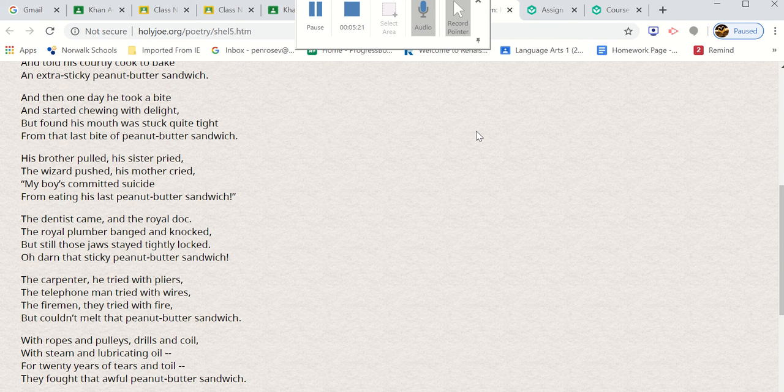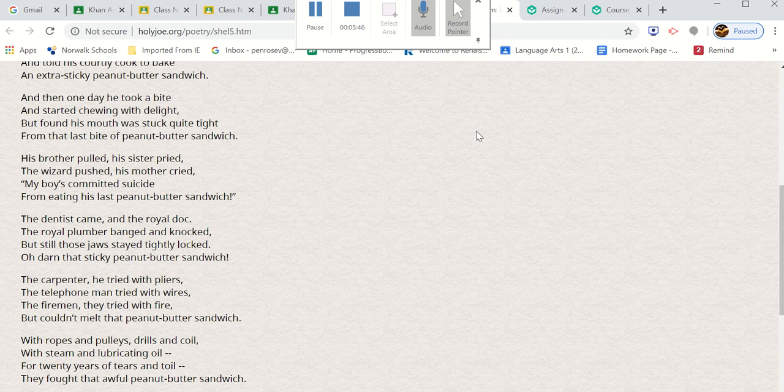His brother and his sister pried, the wizard pushed, his mother cried, "My boy's committed suicide from eating his last peanut butter sandwich." The dentist came, and the royal doc. His royal plumber banged and knocked, but still those jaws stayed tightly locked. Oh, darn that sticky peanut butter sandwich!